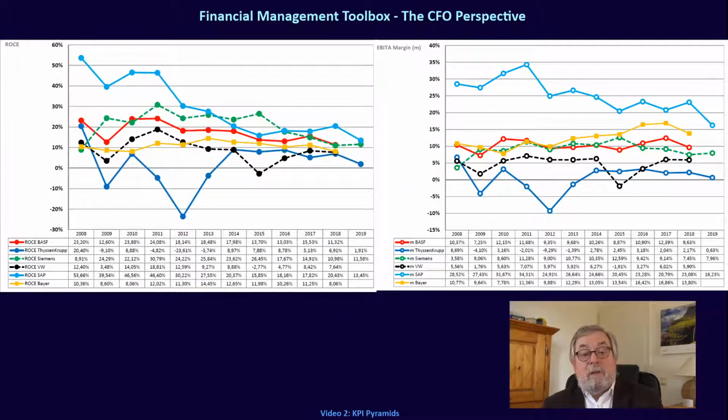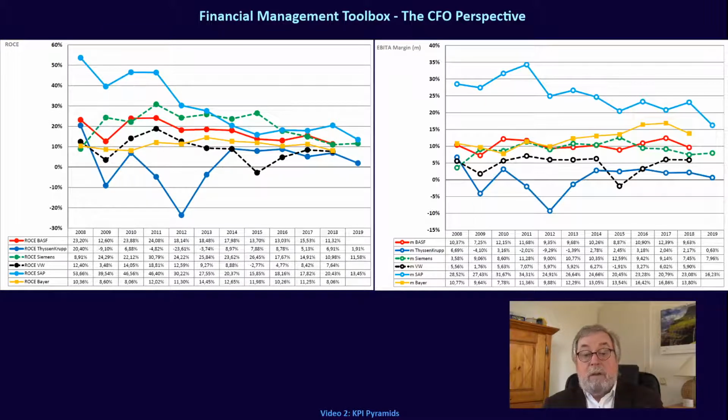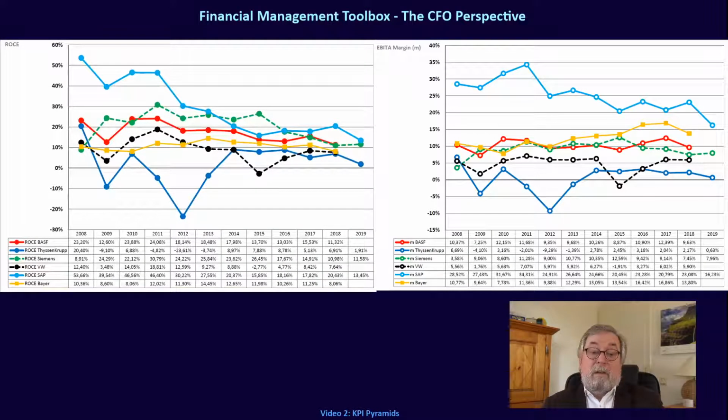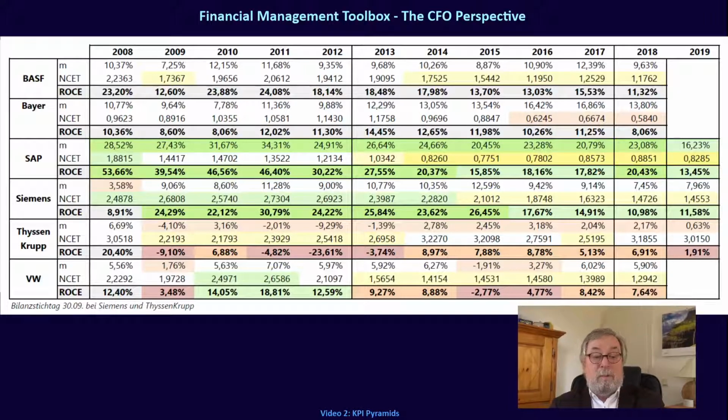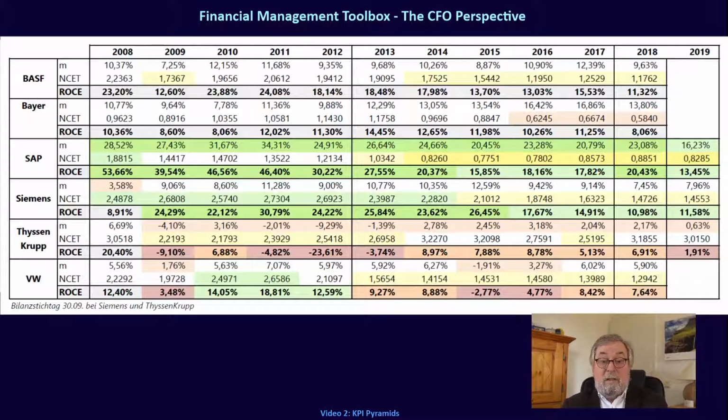Turning now to the two ROCE components mentioned before, we compare ROCE in the left chart and the corresponding EBITDA margins on the right. Obviously, most of the ROCE movements over time are quite closely related to the EBITDA margin development of all companies. So we can conclude that the capital turnover seems to be quite stable over time. This is confirmed by the numbers in the next table, where small m is the symbol for the EBITDA margin and NCET represents, very precisely denominated, the net capital employed turnover.